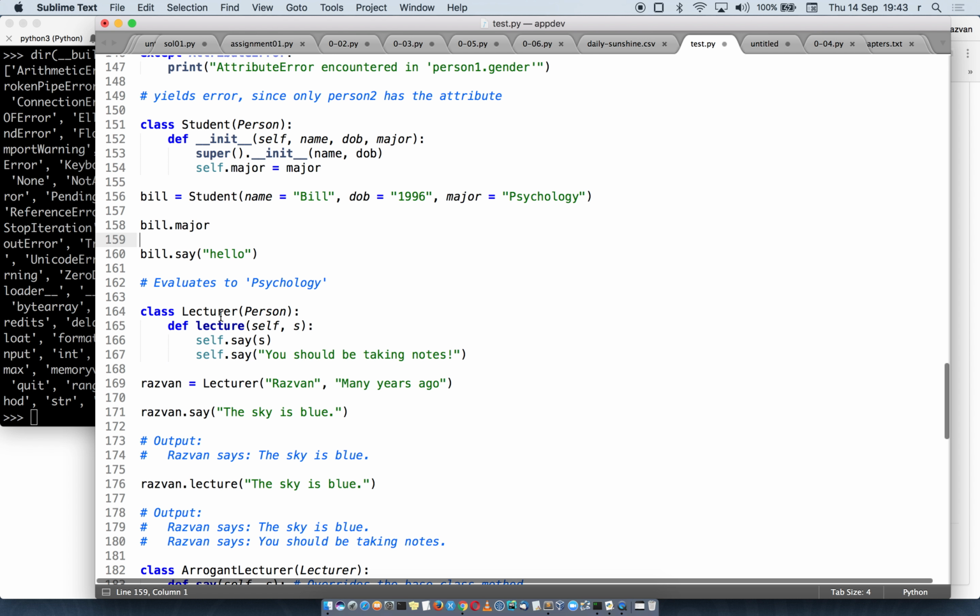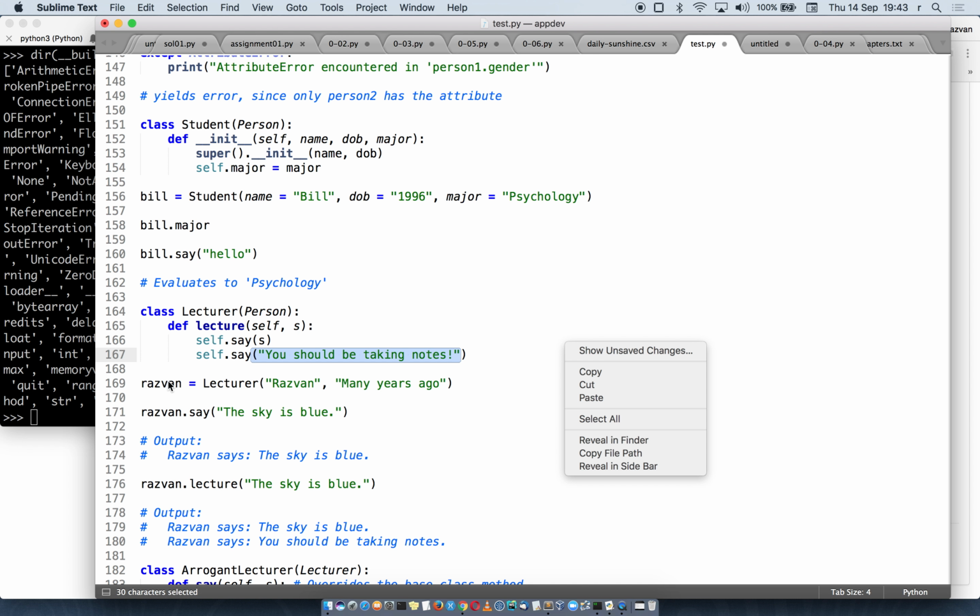Now, a lecturer is another kind of person, and the lecturer, besides the ability to say, which is inherited from person, also would have the ability to lecture. And whenever the lecturer lectures, it simply says what it has to say, and then it adds, you should be taking notes.